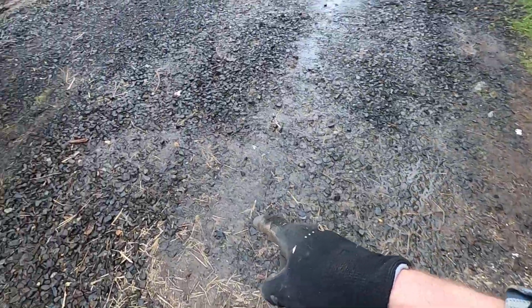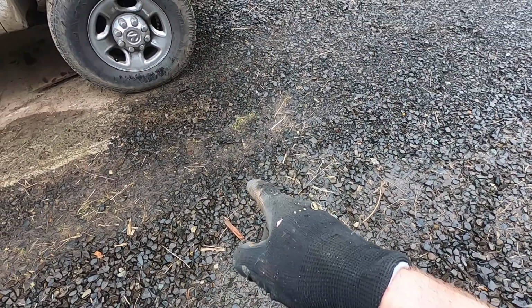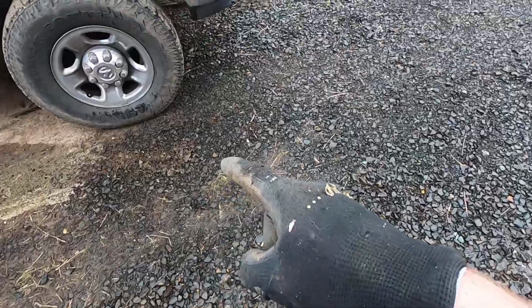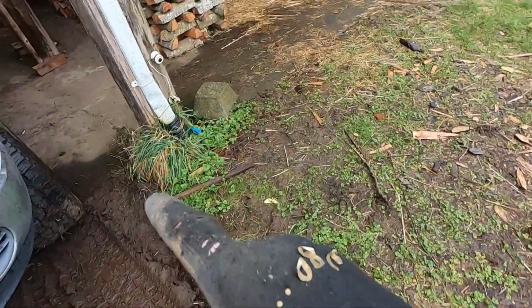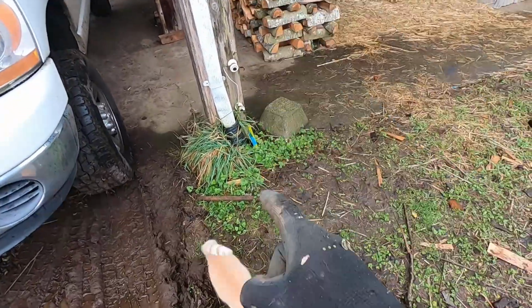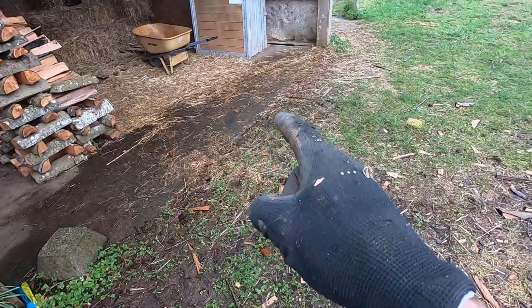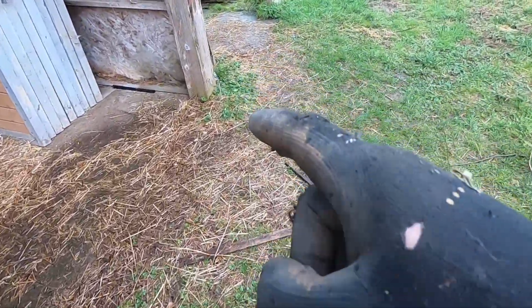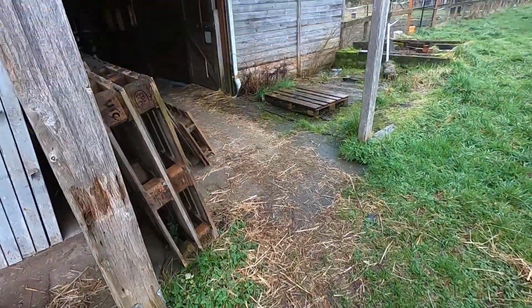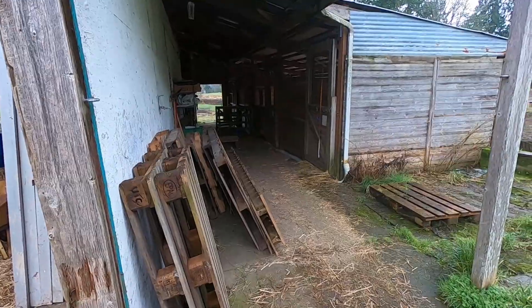And then I've got to trench across this road, which is going to be difficult because it's hard packed rock. And then run along here, and I'm tempted to say, hey, we're good right here. But really, I think I should continue on and put it here so that it's a little more accessible to the barn stalls down this way.